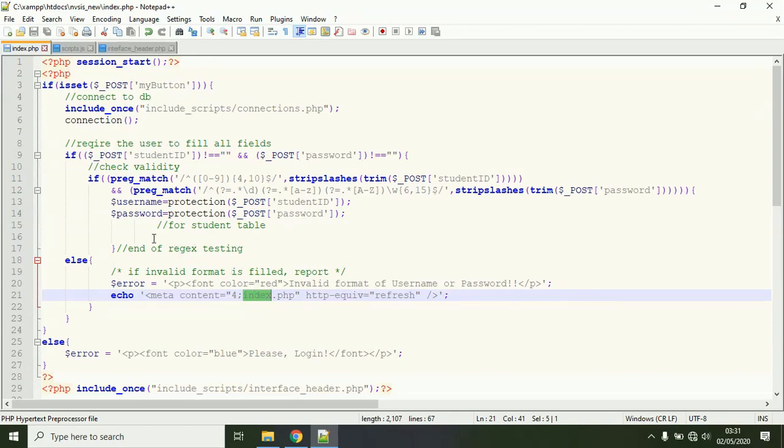Now let us proceed. Here we have stored the variables, the student ID in the variable username and the password in the variable password.